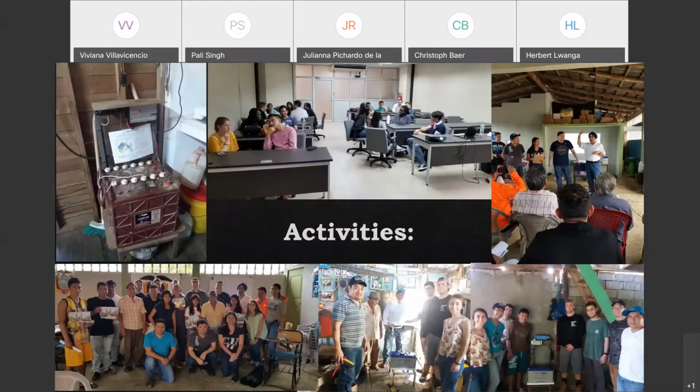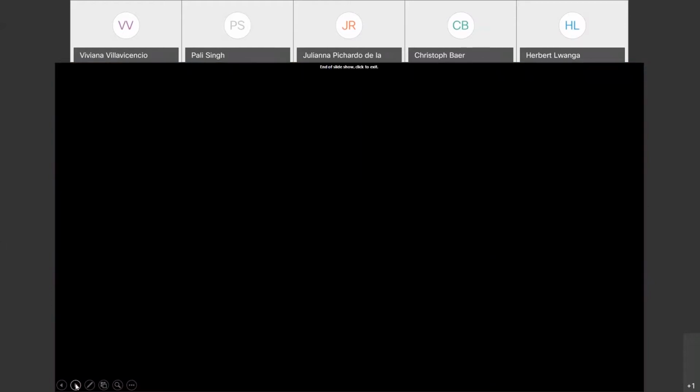Maybe if one house needs to know how to maintain their solar, they are a really good group to do that. And the other thing is that we rehabilitated the solar systems, as you can see, and we took a picture of every solar system that we rehabilitated. And that's all. I think that was really quick.